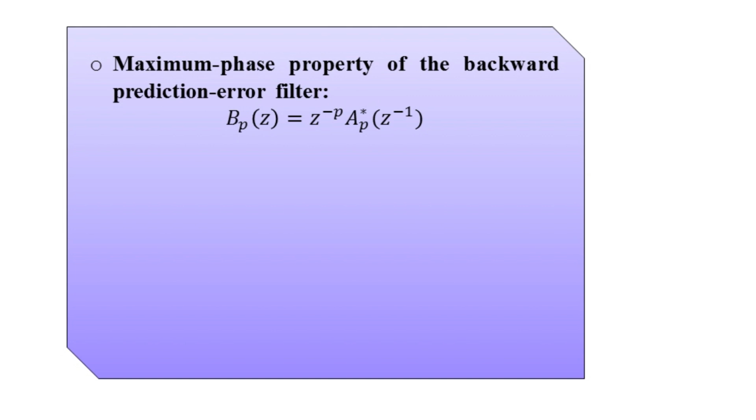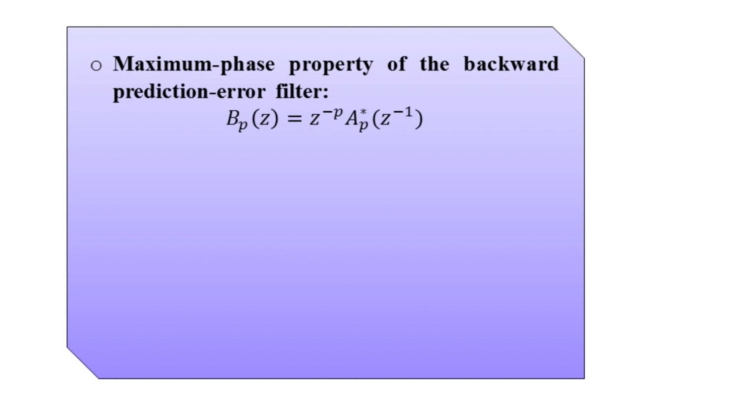So thereupon, if A suffix p of z is minimum phase, the roots are reciprocals of the earlier equation. So for the current equation, where we have shown capital B suffix p of z, it will be of the maximum phase. This particular property can also be proved with the same sequence that we have dealt with for the earlier case, making the corresponding modifications here.